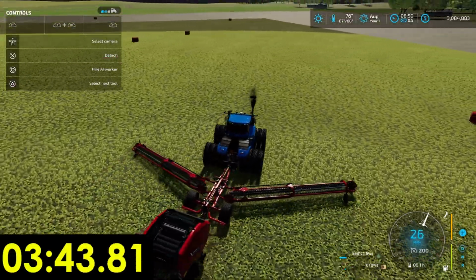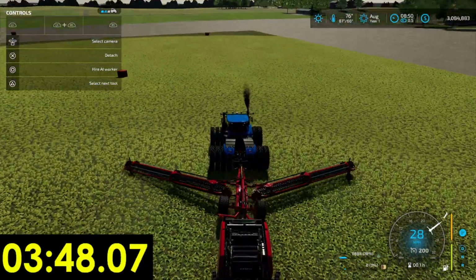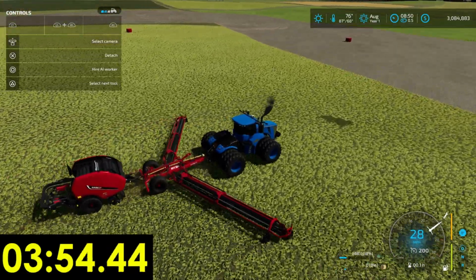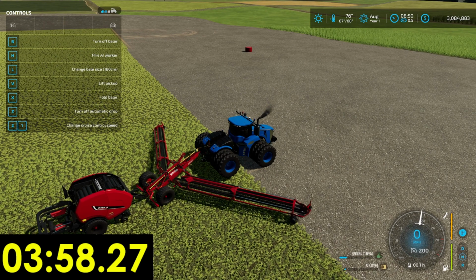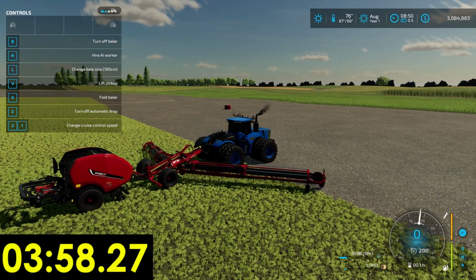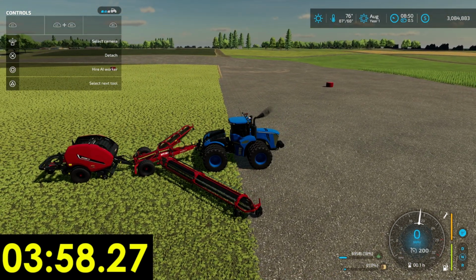And the one really good thing about using a drawbar here instead of a self-made weight, I know early on in Farming Simulator 22, I recommended using the self-made weight, but now I've switched over to the drawbar. The reason for that is because the drawbar doesn't care if it's in the up or the down position. So we are completely done in 3 minutes and 58 seconds, even with having to wait on everything and going back and getting everything. I mean, we still crushed that time.